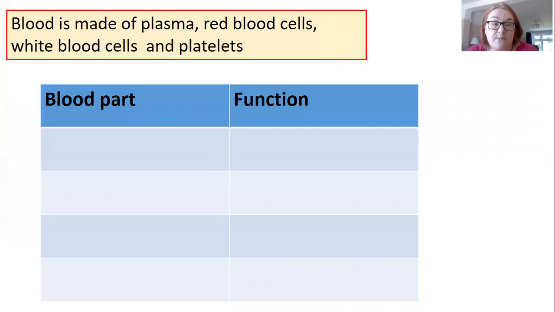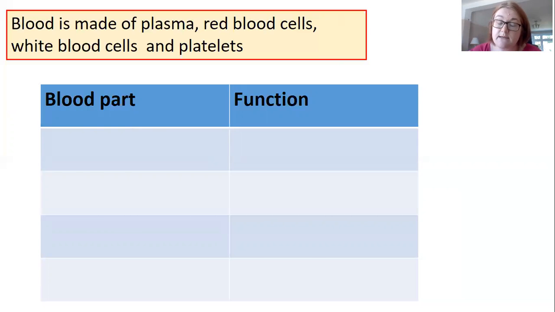So we've got a table there where it's got blood part and function. What I would like you to do is to pause the video and go to the Google Docs. This slide is there in the Google Doc, and I would like you to fill it in. For those of you that want a little bit more information about this, if you think, well, I have just covered the basics, and you want more detail in your notes, go into the biology textbook, pages 52 and 53, and you can read more about the different parts of the blood, so you can make more detailed notes if you want.